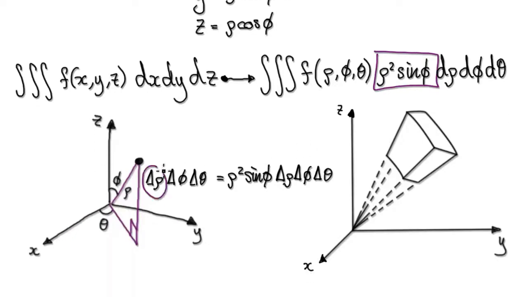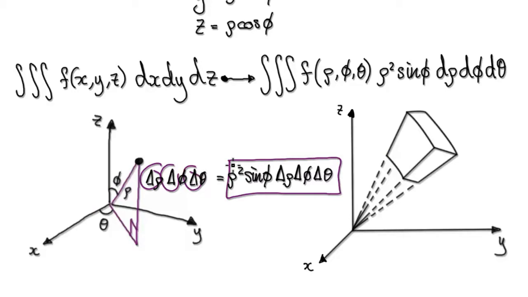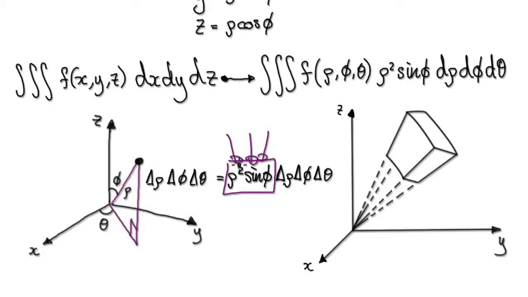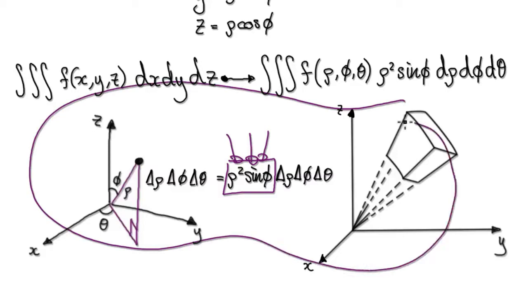So a small change in the radius, and a small change in the angle theta. Well, a small nudge in these three components would result in this kind of a relationship. And we've already done this, and I'm expecting you to know this by now. So we will need to stick this adjustment in, and this adjustment turns out to be called the Jacobian. We did it by spending a lot of time looking at the geometry behind it.